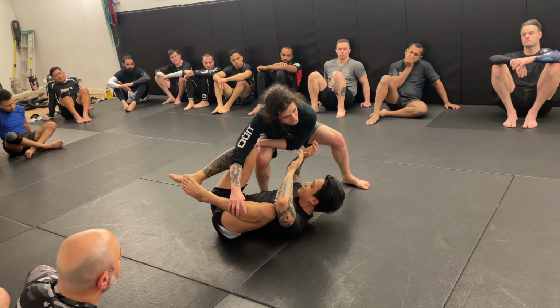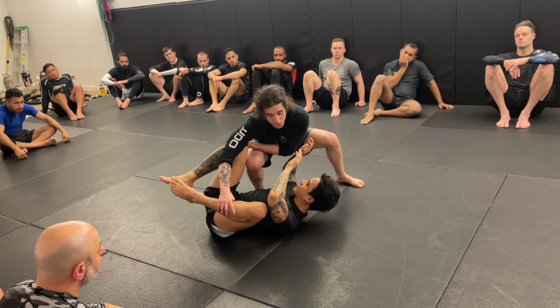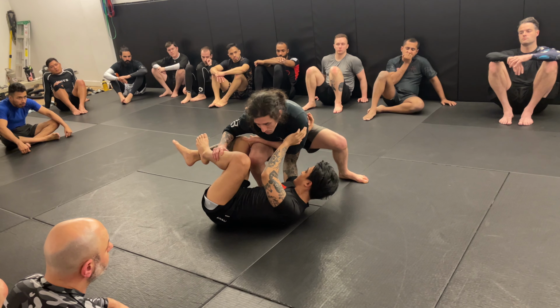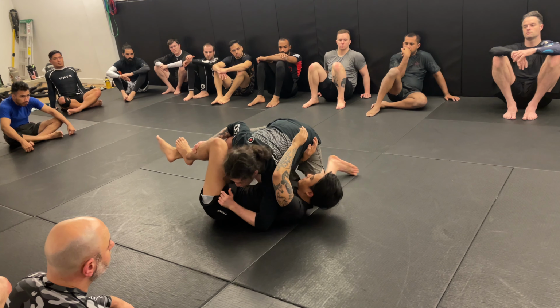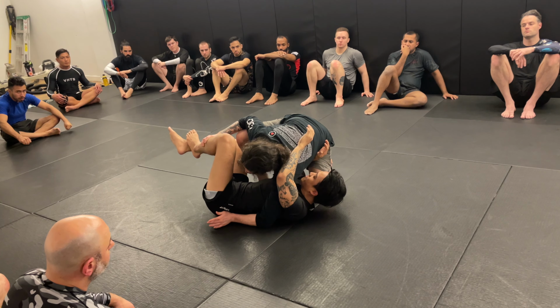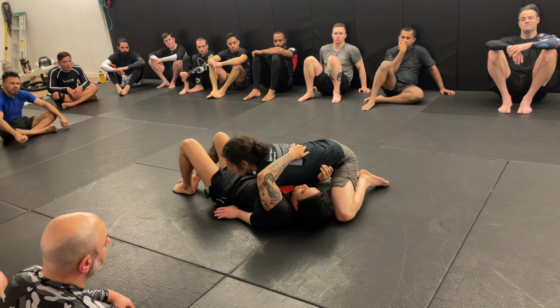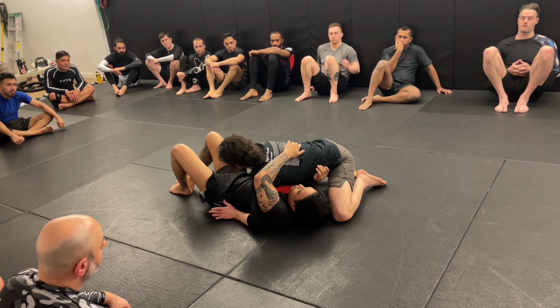From here, guys, I'm about to stabilize the knee on belly. I'm about to drop to a side control. I'm about to do something. Keanu's going to start to turn. Pause. As he turns, guys, I'm going to take my elbow and I'm going to drop it right under his armpit. This hand is going to be already covering this hip. As Keanu keeps following me, I'm going to drop my head and I'm going to use my second hand to block his opposite hip. And I'm going to stabilize in this diagonal position.